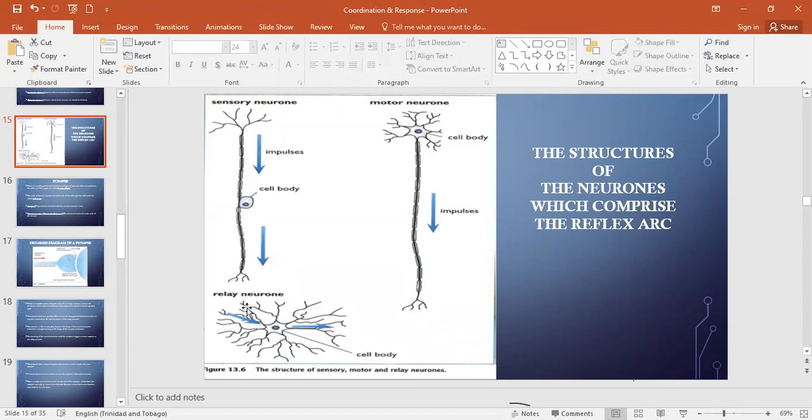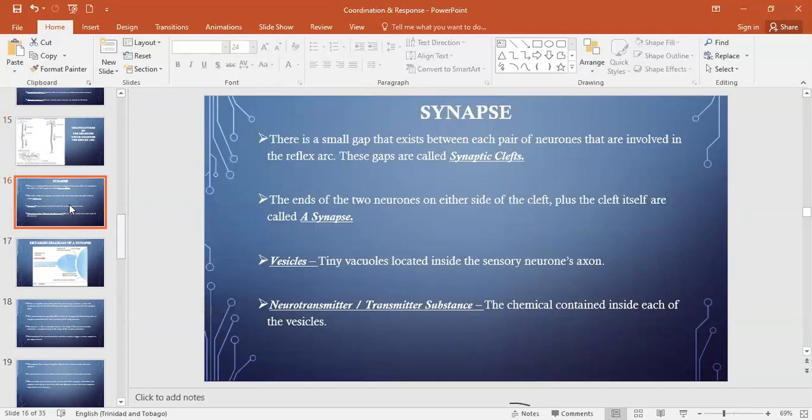Now, what happens is that these ends are not directly connected, in the sense that they are not firmly joined together to allow for the electrical signals to pass through. So you have a little space where one nerve ends and where the other one begins. Just a little teeny tiny space, nothing too much, but it is extremely important. That little teeny tiny space that you see is what you call a synapse.